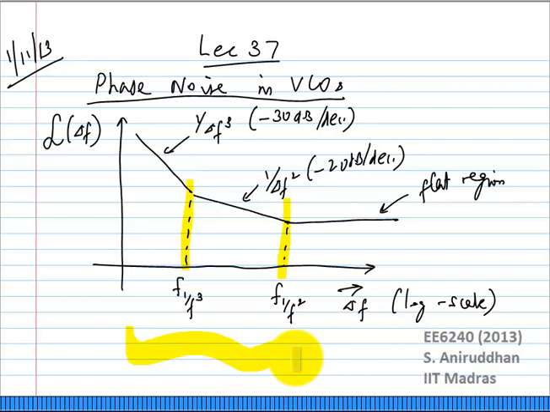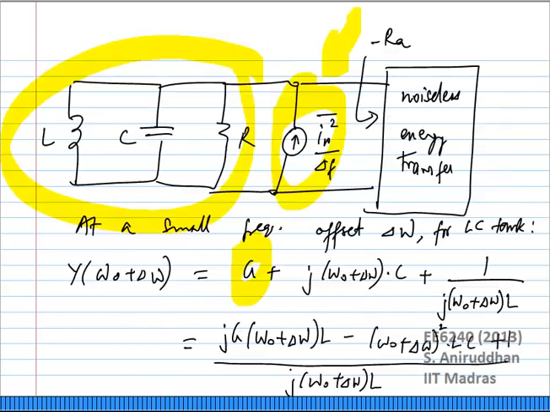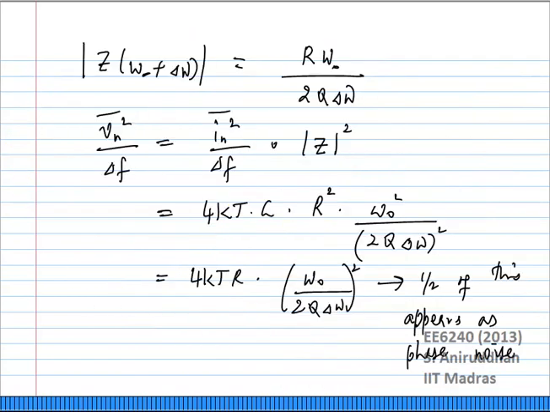That itself shows you that you cannot just pick up the raw Q of the tank. You will have to use the modified Q. I'll put up the analysis for the modified Q also, but you probably don't need it, because you can do it yourself. It's very straightforward. You just assume that apart from this R, you also have a minus RA, and it has an effective positive component. So the effective Q of the tank is actually much higher than the Qs of the RLC tanks that you start off with.